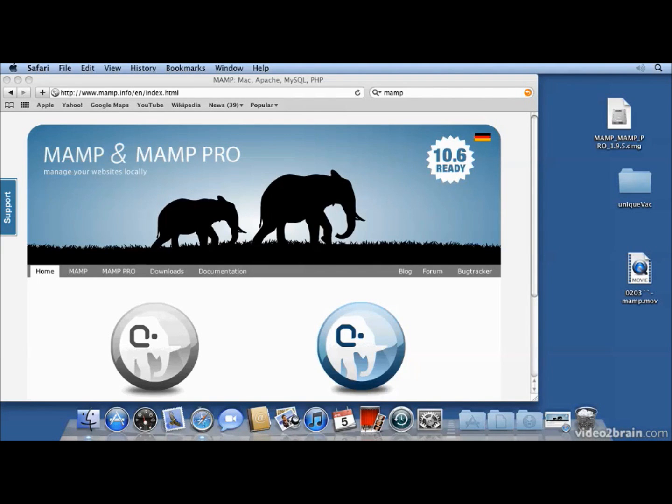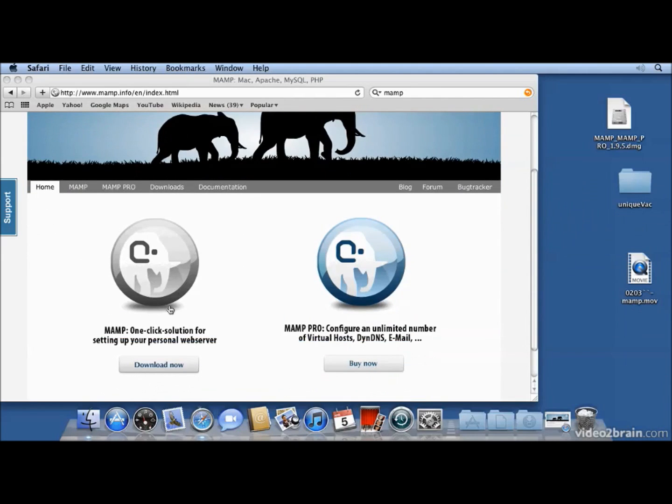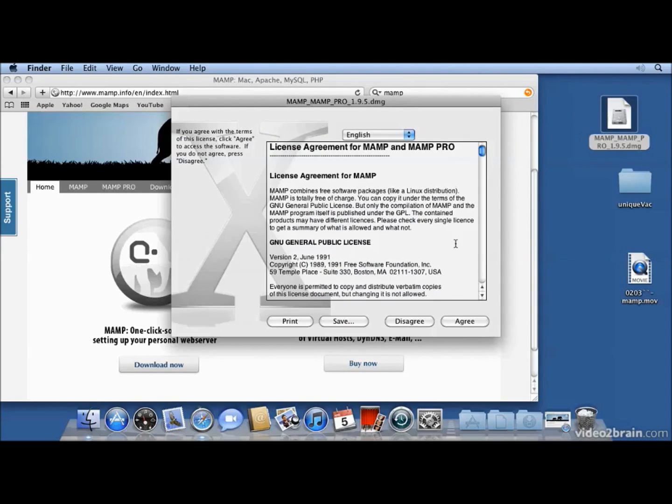We are now going to take a look at installing MAMP on the Mac side. And what I have is the MAMP website right here. And on the home page, there is a download area. What we want is MAMP. So you want to click this Download Now link, and we'll get that particular download onto our computer. So once that's complete, we can double-click this, and you will need to agree to the license.